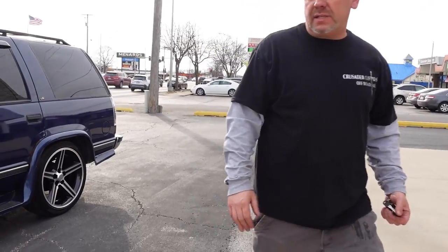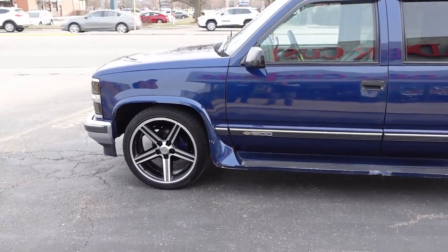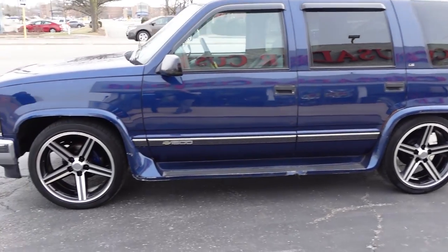What do you guys think in the comment section on the IROX 22s? Too big, too small, just right. I think it looks perfect on this.